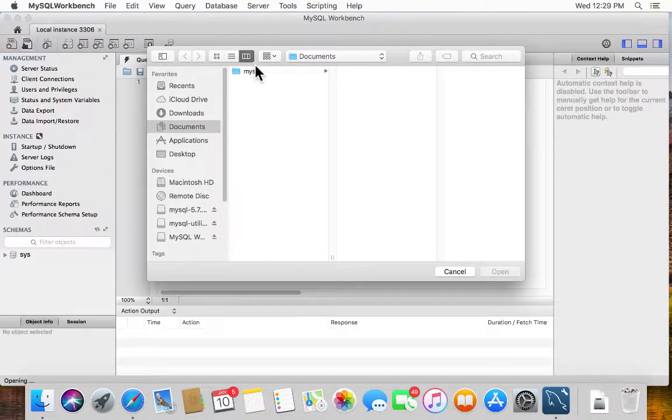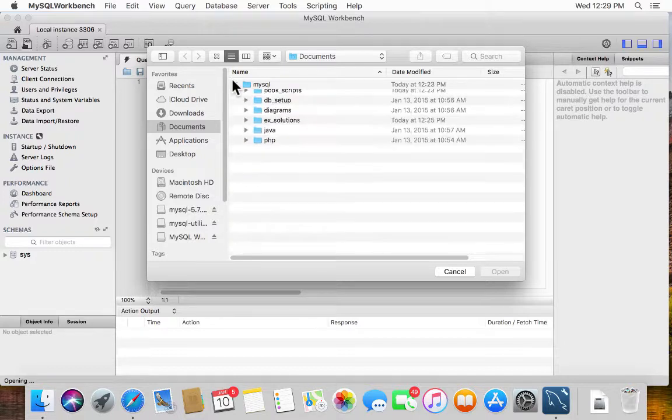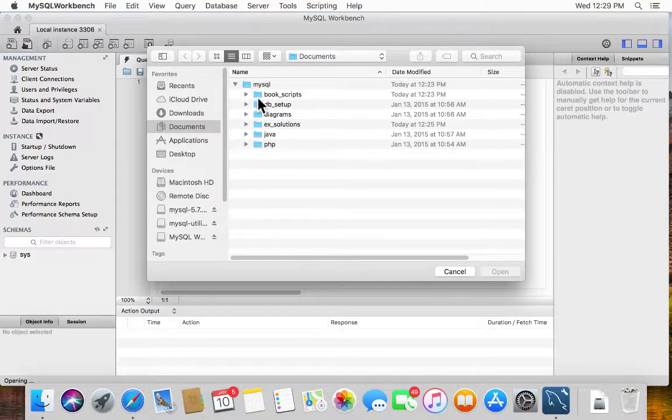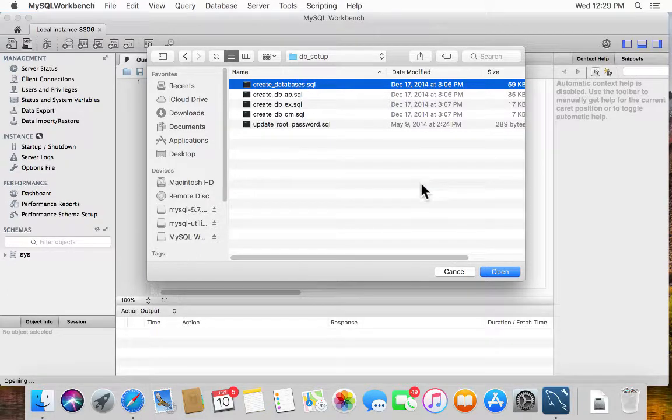And I don't really like this version of the Finder tool, so I'm going to just get a list of files. That's what I like. And okay, here's the MySQL files. That's good. And we want to go to the DB setup, open up that, and create databases.sql. Okay. Now either you can double click on that, or I like to highlight it and then click open.